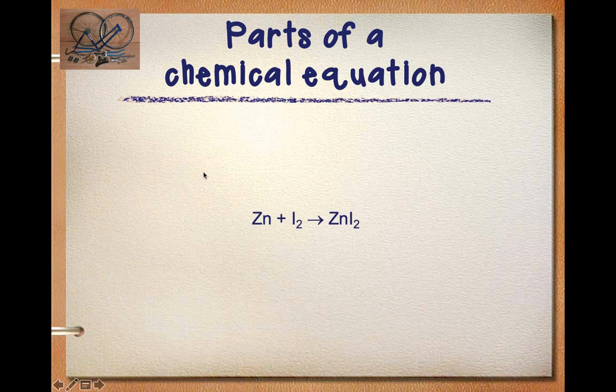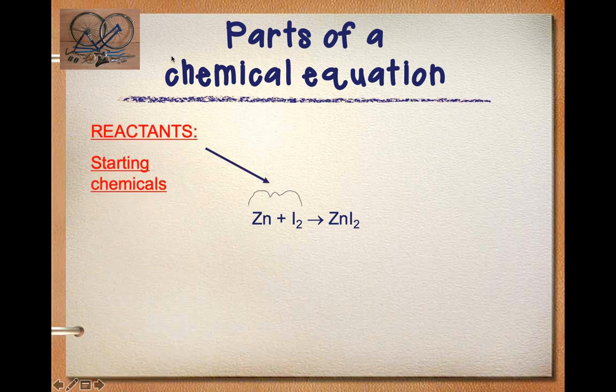So the parts of a chemical equation, this is generally what a chemical equation looks like. Now, not every equation starts with two things and makes one thing, but there are parts that every equation will have. There will always be reactants. Whatever is on the left side of an arrow are your starting chemicals. There will always be some type of plus sign somewhere. There might be three of them, there might be some on the other side, but there's always some type of plus to show that these two things are separated. They are not bonded right now.